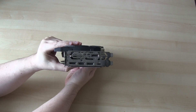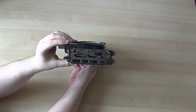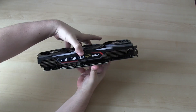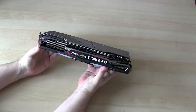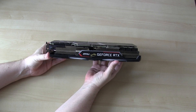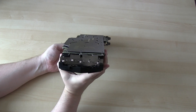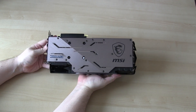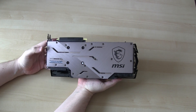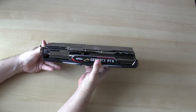At the back you have three display ports, one HDMI, and one USB Type-C port. On the front side you have an MSI logo. You get a better look at the huge heatsinks as well, and in the top right you can see the power connectors — two 8-pin and a 6-pin — so you're going to need a good power supply. It's fairly long, so make sure your case is big enough. Then you have a nice brushed aluminium backplate with designed vents cut into it and the MSI logo to the right. The backplate also helps to dissipate heat.